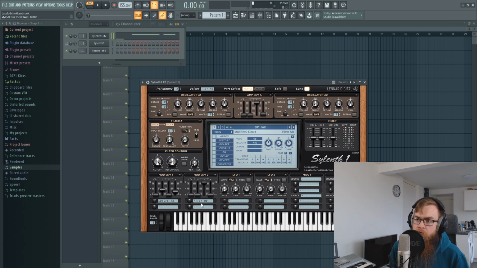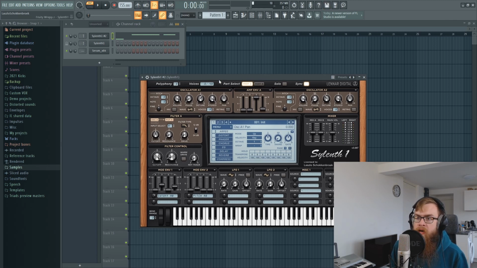You can also use these envelopes to change the pitch of the entire sound that Sylenth is making. So yeah, this is basically just going to sound horrible. But it's also allowing us to add a little pitch envelope in front of each note. So whenever each note is starting to play, it's going to repeat this envelope and it's going to make this little pitch coming up for each note.